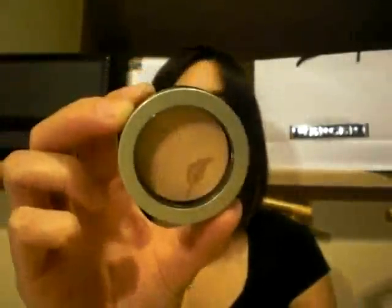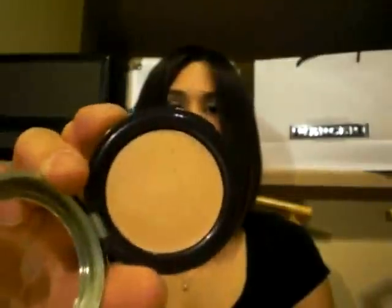I also bought from Long's today a concealer from the Sally Hansen Natural Beauty by Carmindy, and this one is in light. It was on sale, I think I got it for $9. It was 25% off, and it's a pretty good concealer. It doesn't contain any parabens. I tried it on as an eye base as well, and I would say it doesn't work that well as an eye base, but as a concealer, it's good, and even as an eye base, it's not bad. And it comes in, I think, medium, medium dark, and dark also. So I think I'm gonna like that.